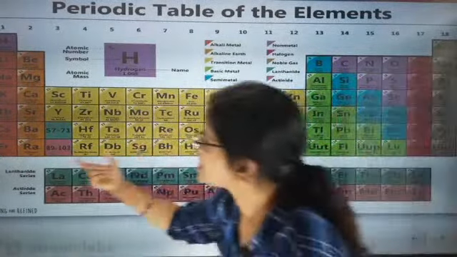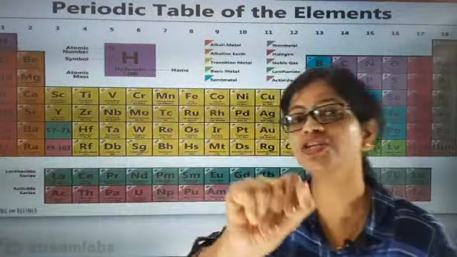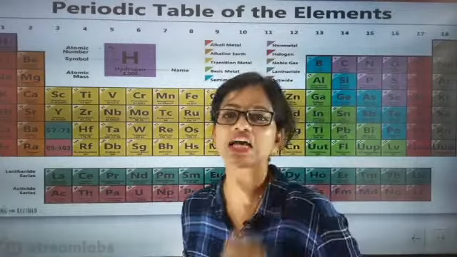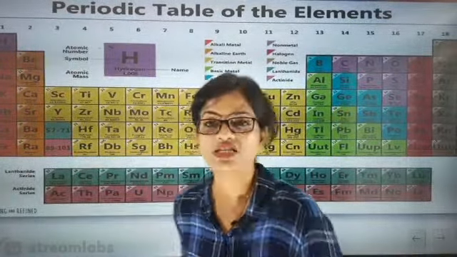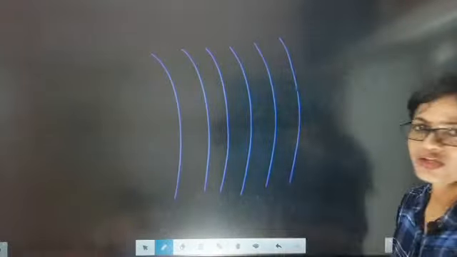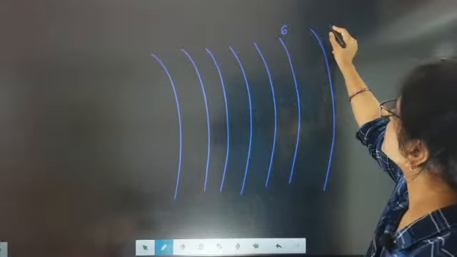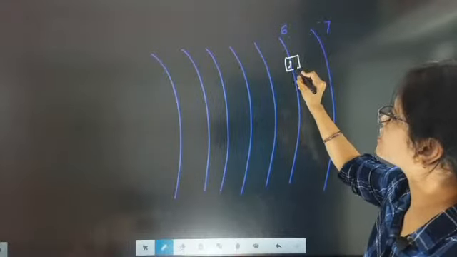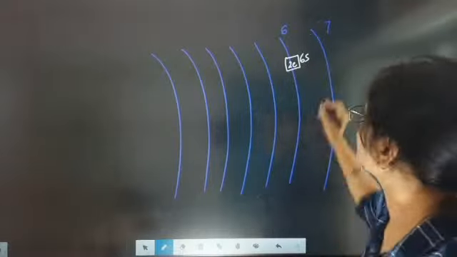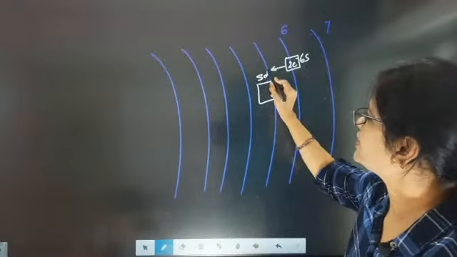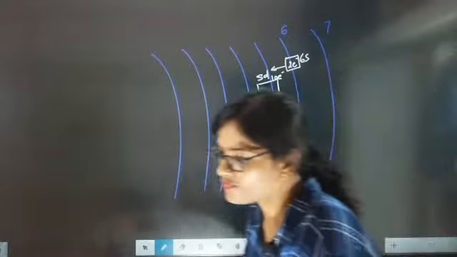Now next, I am again going to the sixth period, but the story changes in the sixth period. What happened in the sixth and seventh period? Anti-penultimate shells are there. What do anti-penultimate shells mean, beta? Here you have to start from 1, 2, 3, 4, 5, 6. So now in the 6th and 7th, what were we supposed to do? We were supposed to fill the 6th orbit. So 6s 2 electrons we have filled. After that we went one step down to 5d to fill 10 electrons.